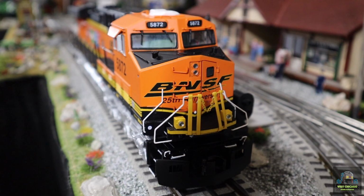All right, so let's go in for a closer look. We'll go ahead and start at the front here. Down below, we do have a snowplow, a detachable snowplow. Now, MTH engines do come with the snowplow as a separate optional accessory. You just turn the engine over, you put in two screws, and the snowplow's attached. So I install all mine just because I live in the Midwest, and the BNSF engines here have snowplows on them, so I just follow suit.